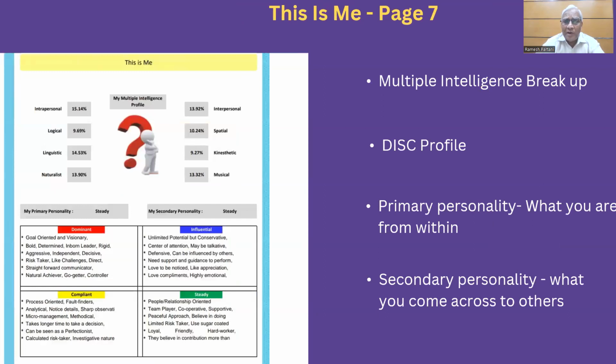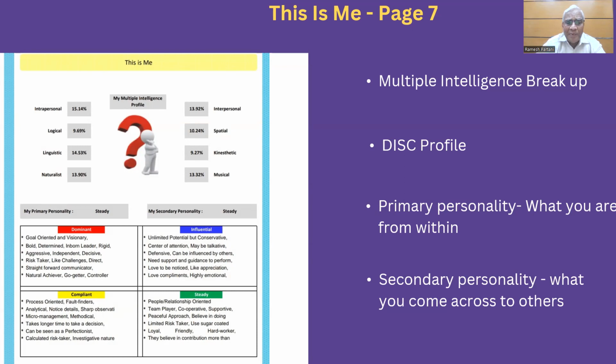Coming to the last page of the report now. On the upper part, you have a multiple intelligence profile. Howard Gardner, professor of education at Harvard and also a psychologist, gave the theory of multiple intelligence, which is now used in most modern schools. He talked of 8 intelligences, and those percentages are given here on the top. We, of course, have defined 10 portions in the human brain, and those percentages have been explained to you.